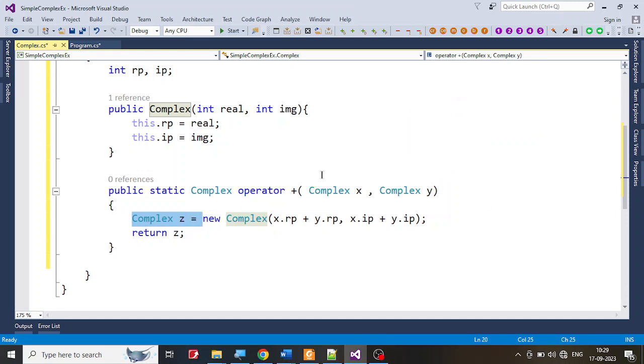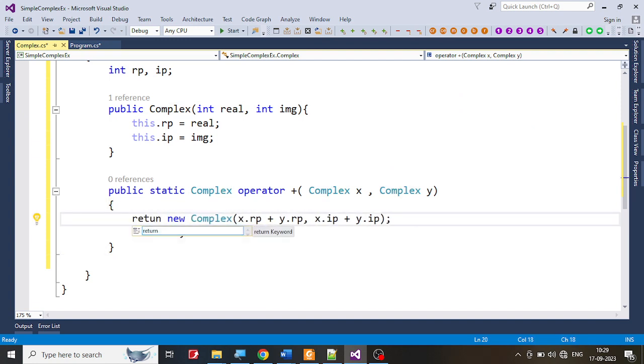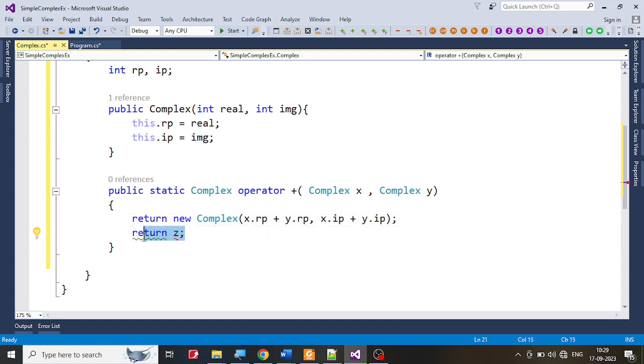So what I'm going to do is I will not give it an exclusive name. Instead, I'm going to directly write it as return new z. What does this mean? It means that when you add two complex numbers, let me start with the same old thing, 2 plus 3i is your first number, and 5 plus 6i is your next number.